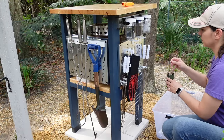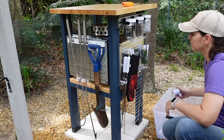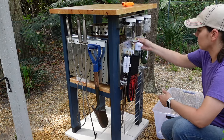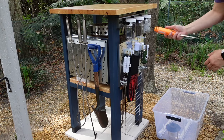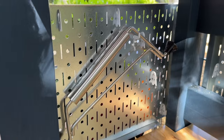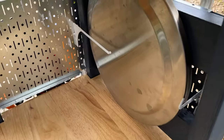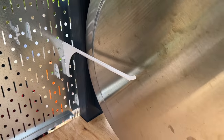As I use this I'll probably find more tools and supplies I want to add or take away, and that's what's great about Wall Control and metal pegboard — I can move around the hooks wherever I want and have it customized exactly to what I need. We also discovered the back of the Wall Control panels can hold hooks just the same as the front. Here we hooked the Solo Stove handle in place and added two hooks to hold the lid in place when not in use.